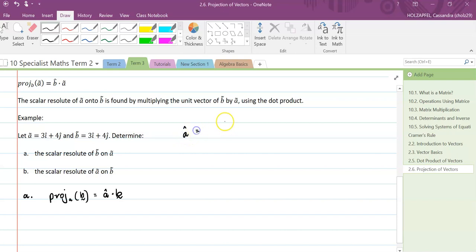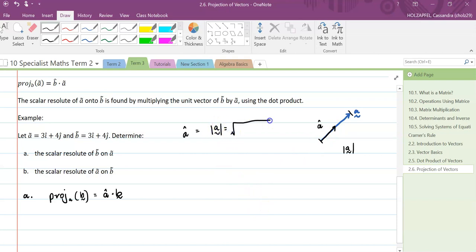So we know that if I was to draw a unit vector, so let's say I've got my vector 3, 4, and this is going to be very roughly here what my vector A looks like, then the unit vector is acting in the same direction. So what we need to do is we need to find the length of this line here, or the magnitude of A, and then we're going to divide that through by the magnitude, and that will give us the unit vector for A.